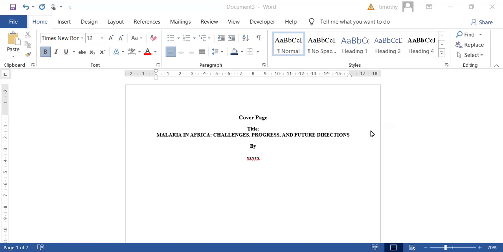Also, we can put the cover page to be a different section. So normally what I do, I'll put the cover page section 1, the preliminary pages section 2, and the body of the document all the way to the end to be section 3.